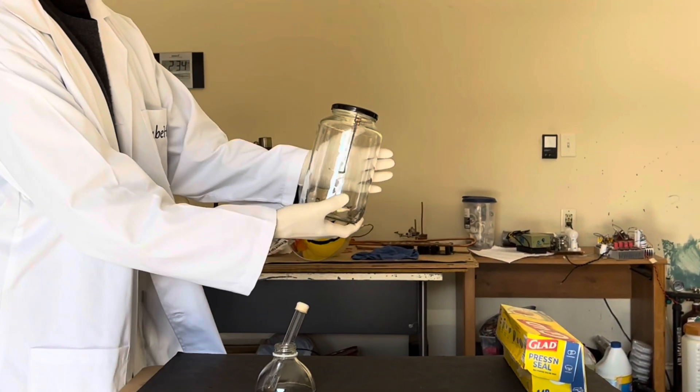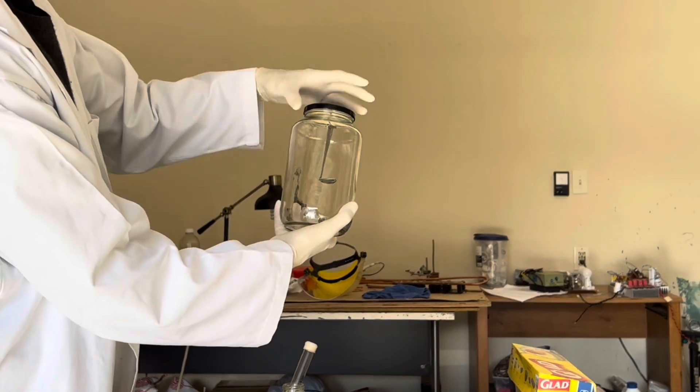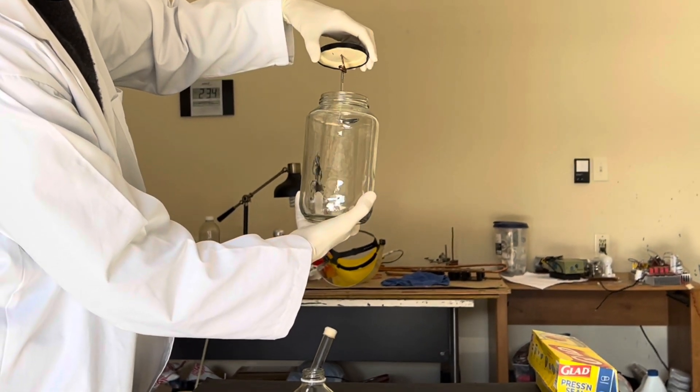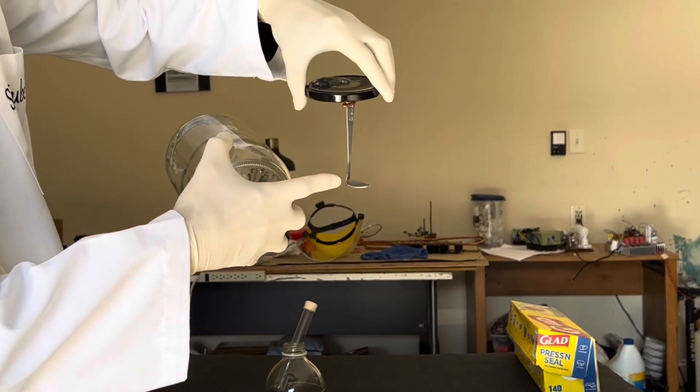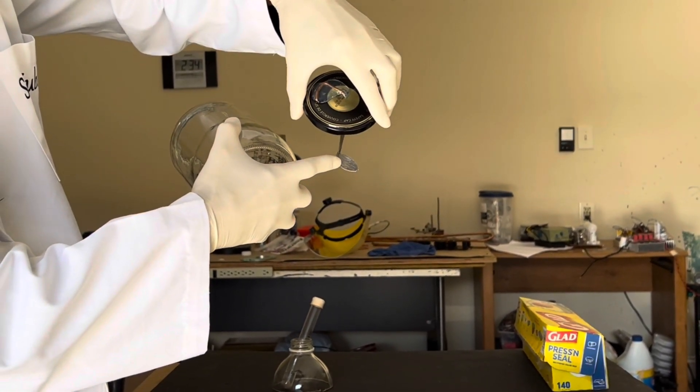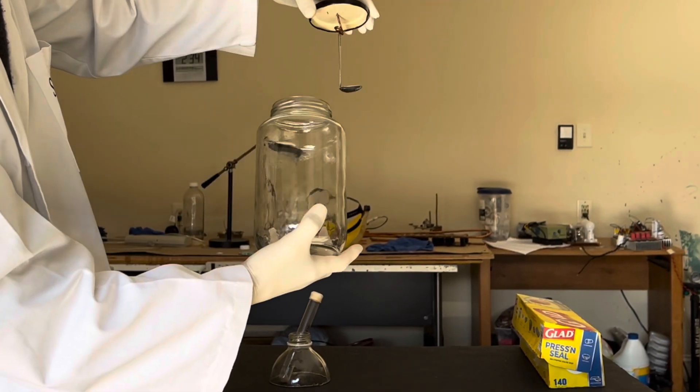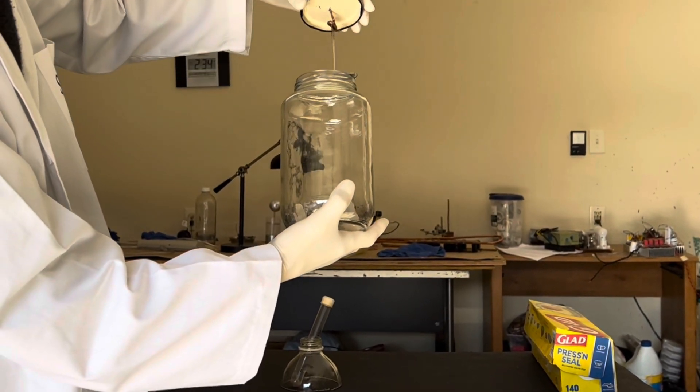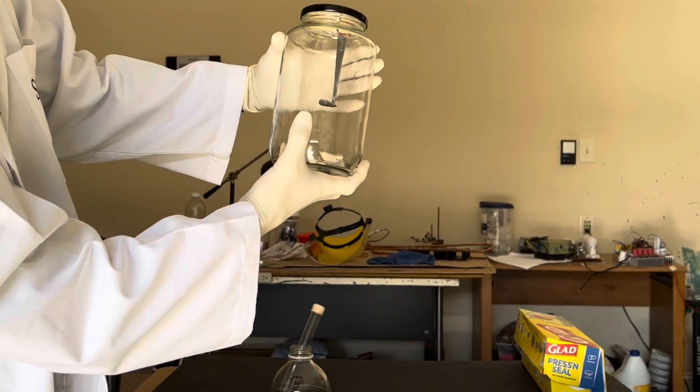So what I'm about to do is fill this jar. This is just basically a jar that I cleaned up. I'm going to fill this jar with pure oxygen. And then I'm going to put that little piece of phosphorus on the spoon. Technically, this would be in chemical terms a deflagrating spoon, but we just have like a regular spoon that can be bent so we can use it in that manner. And we're going to do it like that.